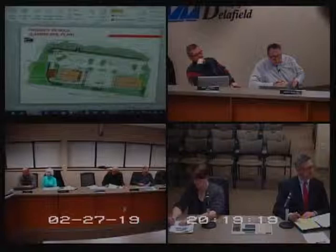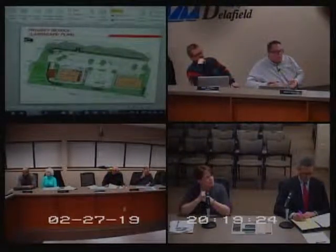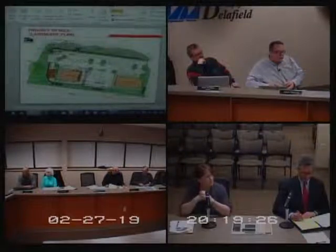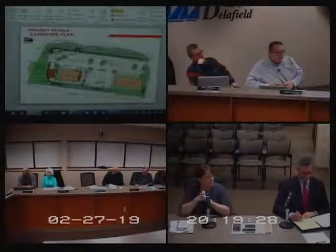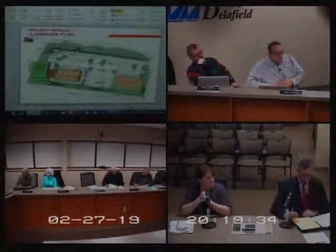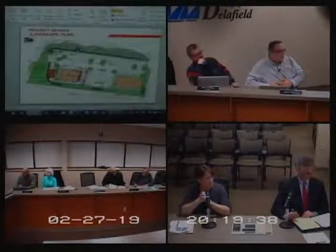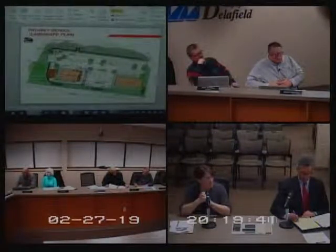In regards to my planning perspective, the property is still overparked. They have 120 parking spaces. They're only required to have 86. Well, 86 is a minimum requirement. And I think we're all aware that Chick-fil-A has, and rightly so, an understanding that they have a higher traffic volume in and out and therefore a need for more parking.